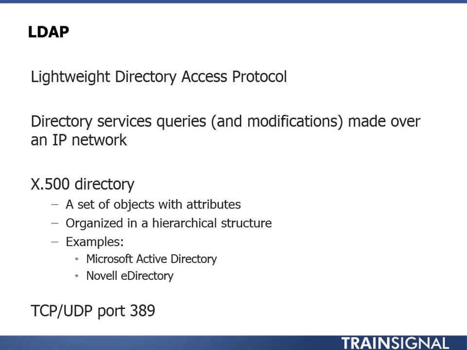It's based on an older standard called X500, which is basically a set of objects and all their attributes. As we'll see on the next slide, it's organized in a hierarchical structure. If you're familiar with Active Directory, you are already familiar with the LDAP structure, even though you might not necessarily talk about it as LDAP. Besides Active Directory, Novell's old eDirectory system used it. Nobody uses Novell anymore though, right? Okay, some people use Novell, no offense.